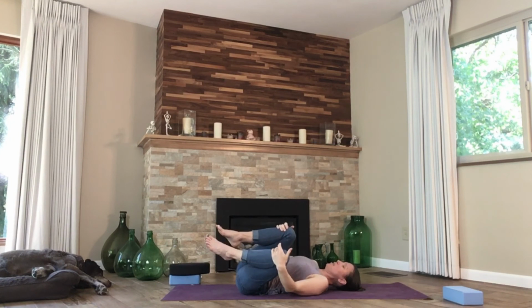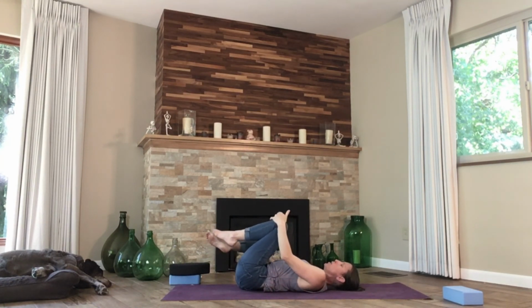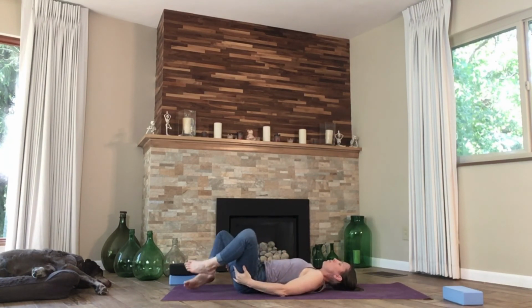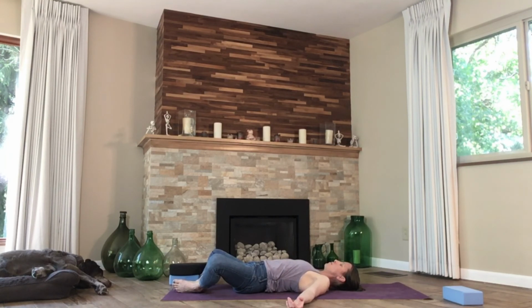And then let's allow our body to melt into a final relaxation pose of choice. Maybe it's Supta Baddha Konasana, which is our reclined butterfly pose. Feet together, knees out. Maybe it's legs long in our traditional Shavasana. Whatever position works best for you.